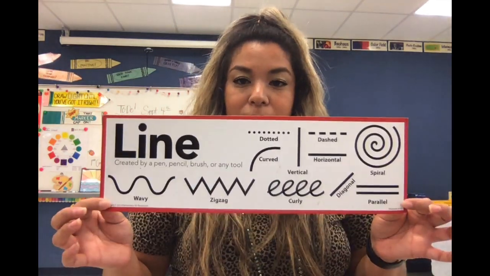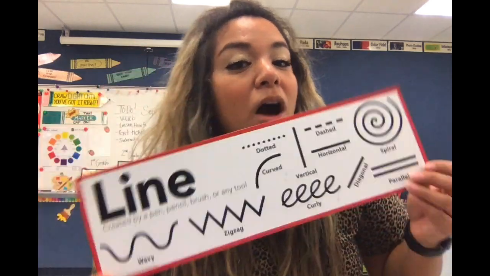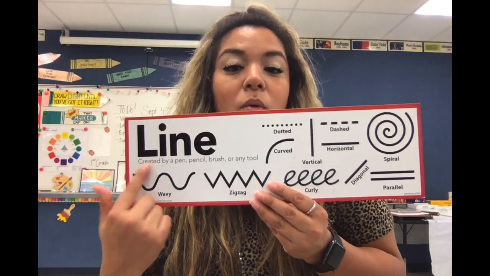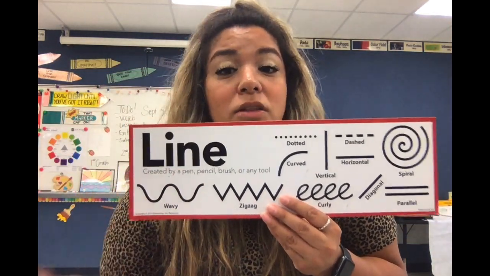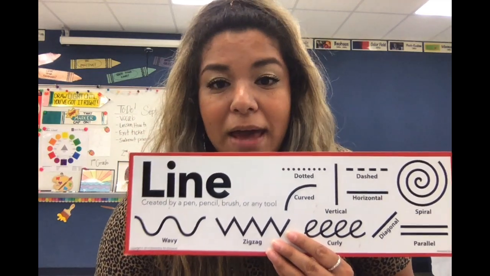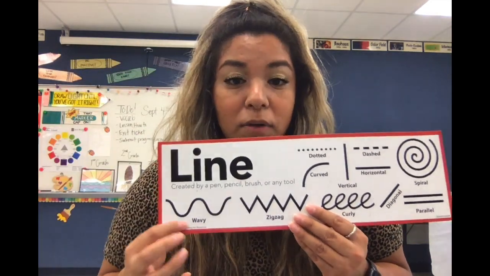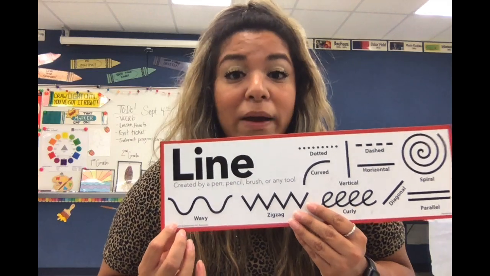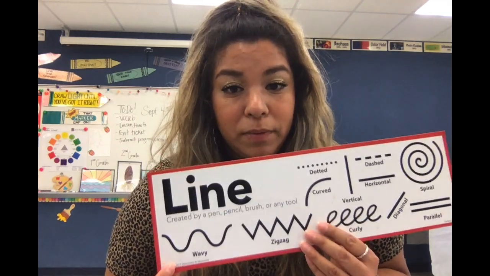Our last element of art is line, okay? Today we're going to be talking about lines, and we're going to be talking about wavy lines, okay? Or there's another way that we call it, it's hill lines, like a big old hill that you have to climb, okay? Hill lines, remember that right there, okay? It's going to be really important, okay?